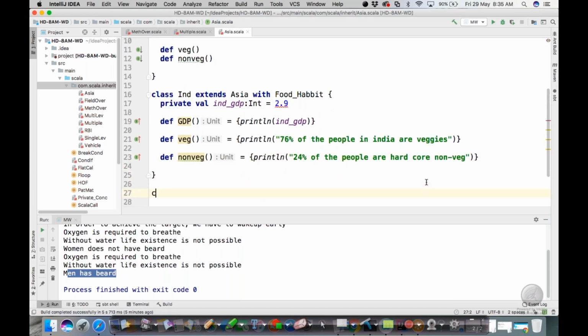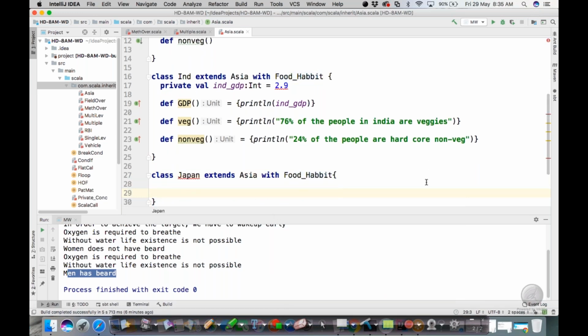You can create another class as Japan, class Japan extends Asia with FoodHabit. Then def GDP.